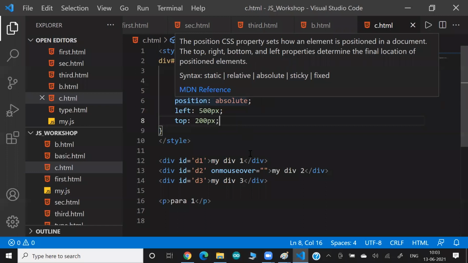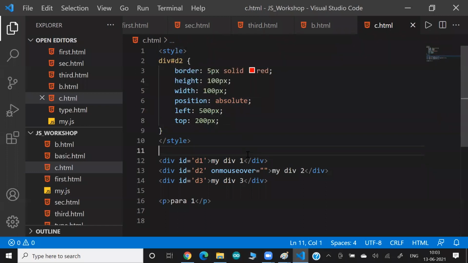Now this is pretty straightforward CSS code. Again I'm repeating, we are not going to discuss CSS further. But what I'm trying to tell you guys is that CSS, like HTML, is hard coded once you type it.